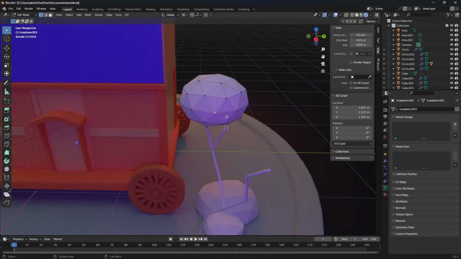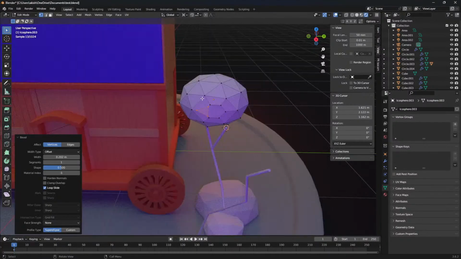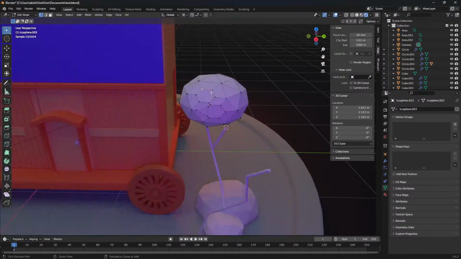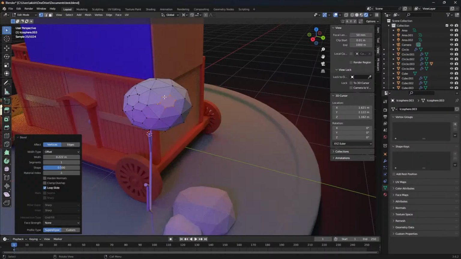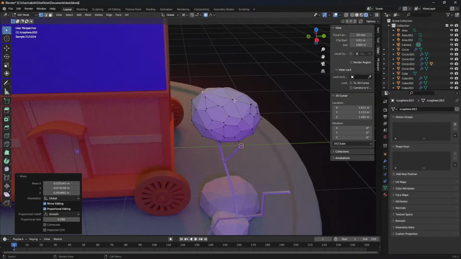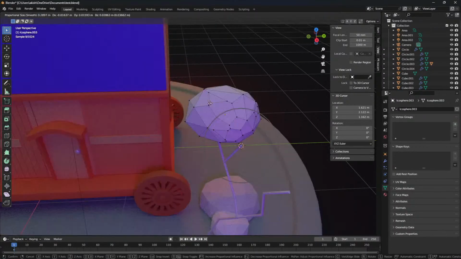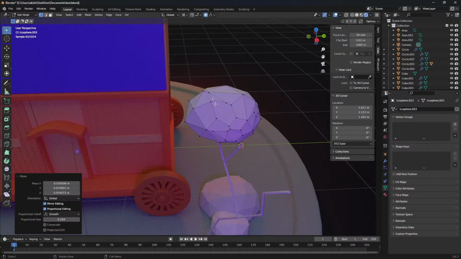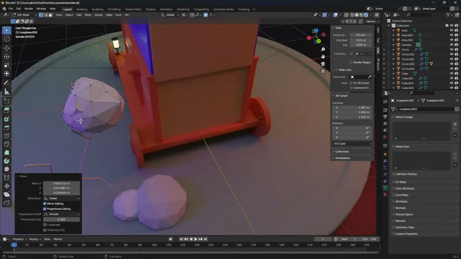Tab out. Now play with these. Control V, V, Control V, V, Control V, V, Control V, V. Press G, grab and move them, with proportional editing. Open the proportional editing on Z and give it a little bit of variation. Decrease, give it a little bit of variation. Cursor to selected. G, variations. G to give them a little bit of variation around the corners.